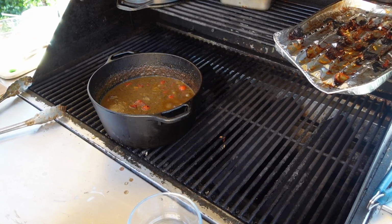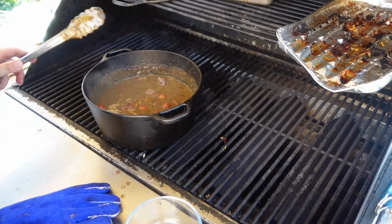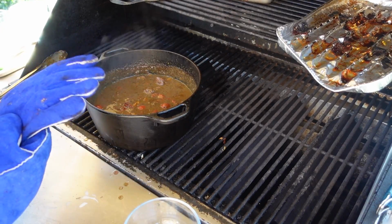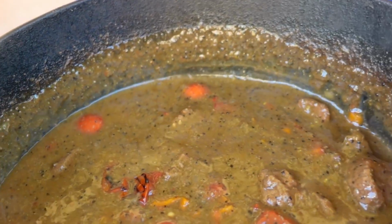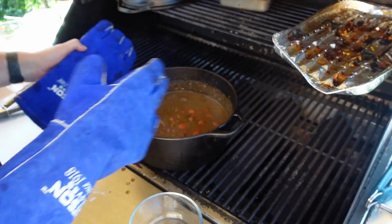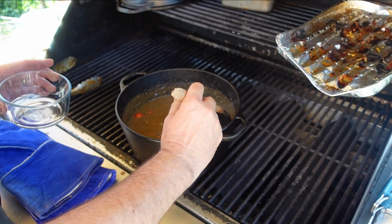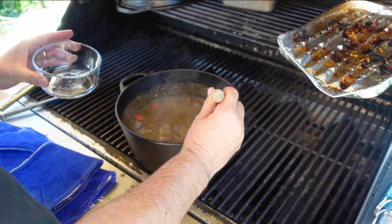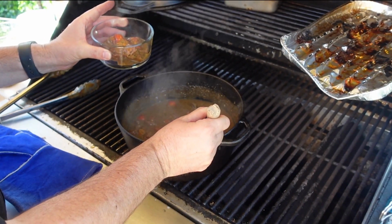All right, our carne guisada has been sitting, resting comfortably. The aroma is so fantastic. Check that out. I don't know if I've done, hopefully, I've done South Texas proud. Now I'm going to spoon some up and take it to some neighbors so they can give it a try, to be neighborly and all. All my neighbors are always wondering what I'm cooking because they can smell the deliciousness.